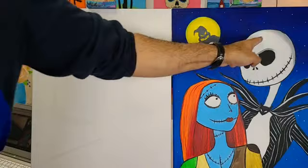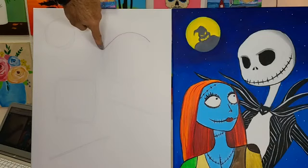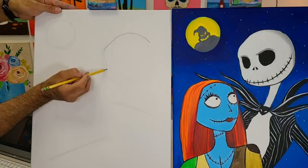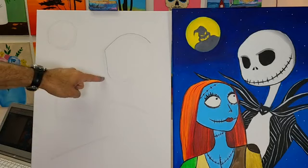So, and then from there, from this point, Jack's head actually drops off pretty steep, right? It's not a perfect angle, it's not a pointy angle. It rounds out, but it starts to drop off pretty dramatically. So from right in here, we're just gonna go down. Again, folks, I do a step, and then I give you guys a little time to do it, okay? So again, you wanna do your best to keep up, right about right there. Top of Jack's head, front of Jack's face. And from right here in the moment, it's gonna start to round back towards the back of the head.